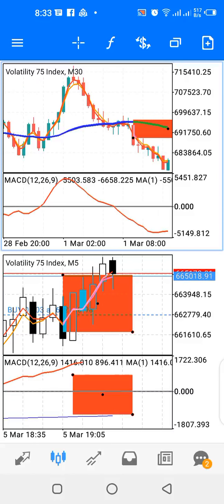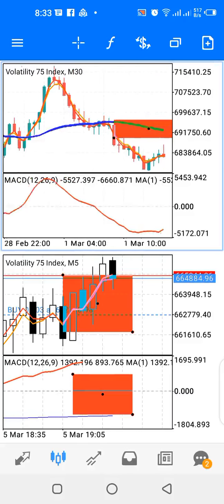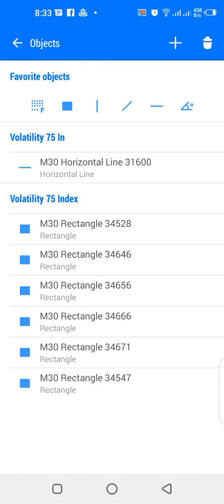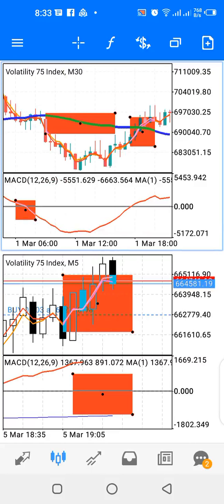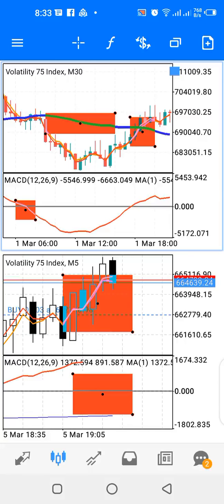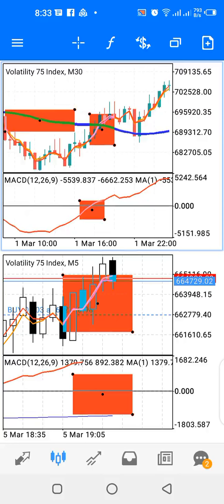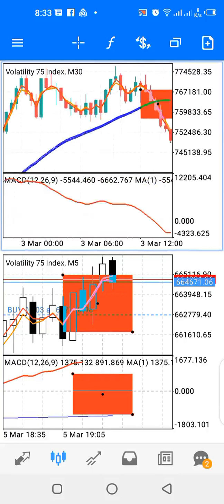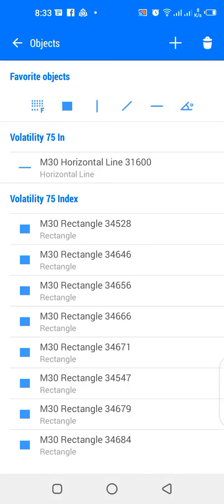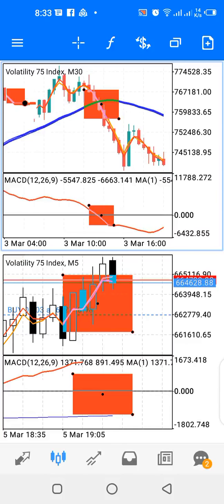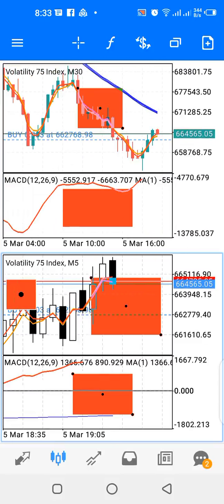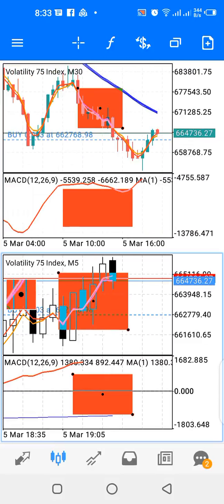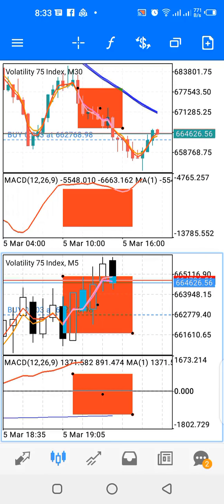For the indicator window 1, if the red line crosses the 0 level downwards, sell signal. Cross the 0 level upward, buy signal. If it crosses it downward, sell signal. So basically the same thing is done on the lower window, which is the 5 minutes time frame.